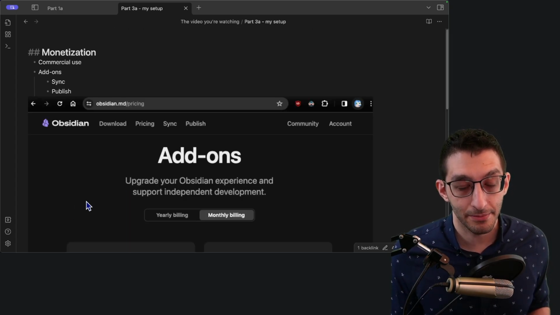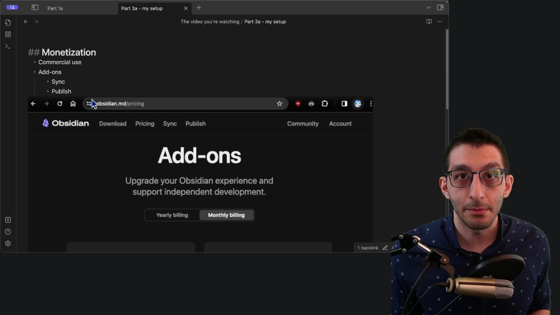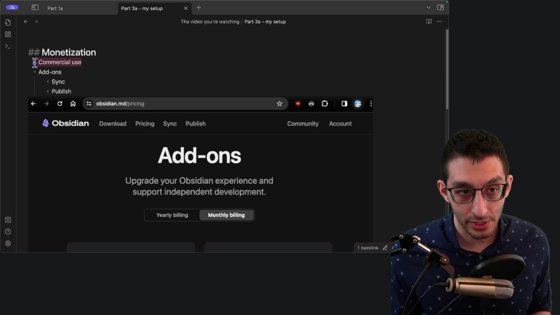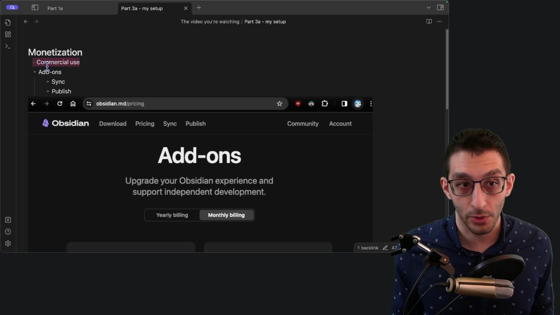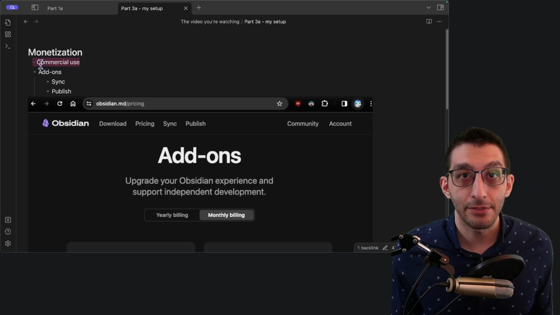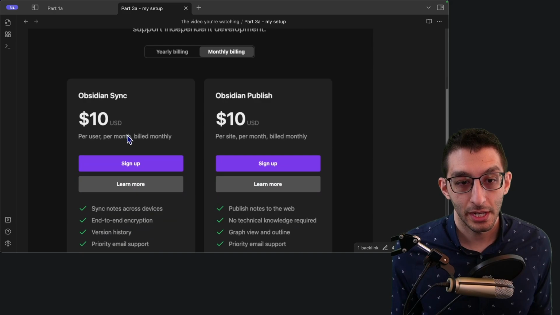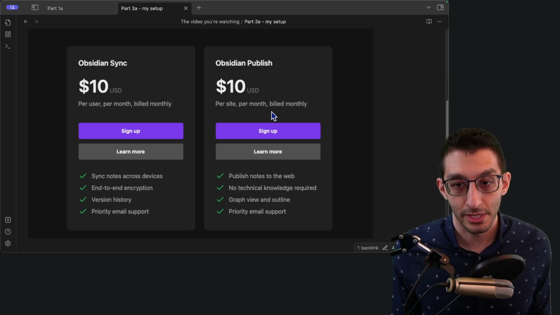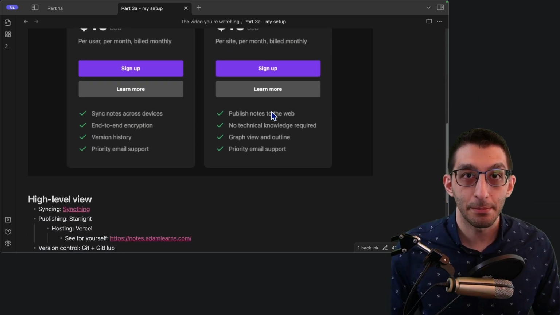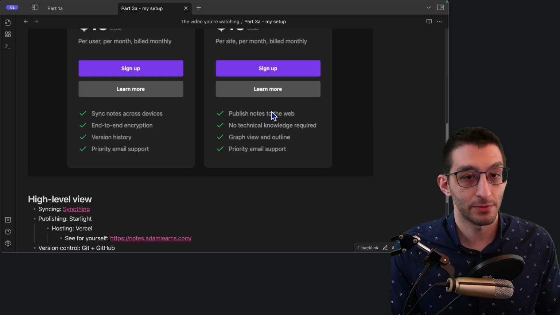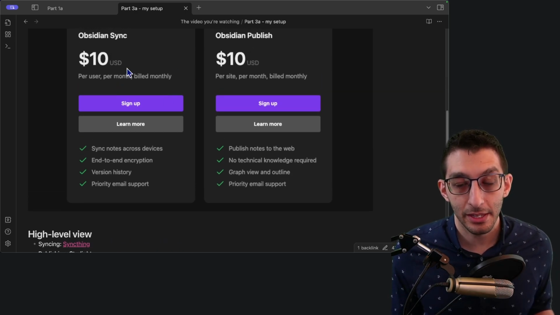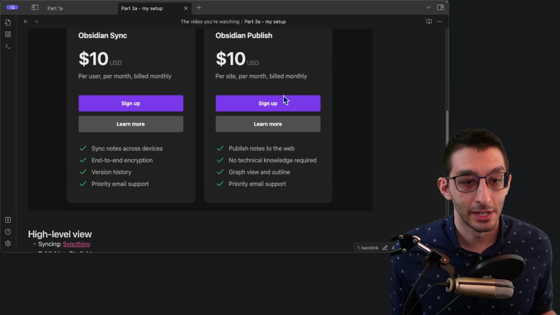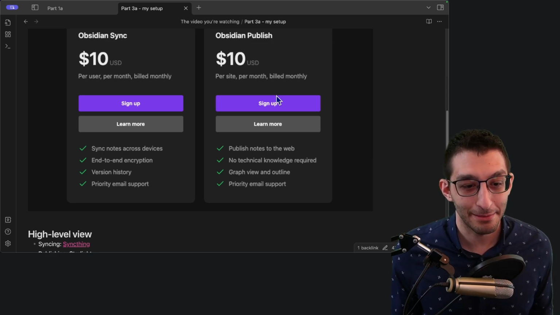I want to talk about my setup for a little bit. The way that Obsidian monetizes itself is with commercial use. So if you're using this for personal use, it's totally free. You don't have to pay for it. And then they have two add-ons. They have sync and publish. And they do what you might expect. Sync will sync your files between computers, and publish will publish them to a website where other people could go look at your notes. For me, I didn't want to pay for these things because I plan on taking notes for the rest of my life, and paying something like $200 to $250 a year for the rest of my life just did not sound that amenable to me.